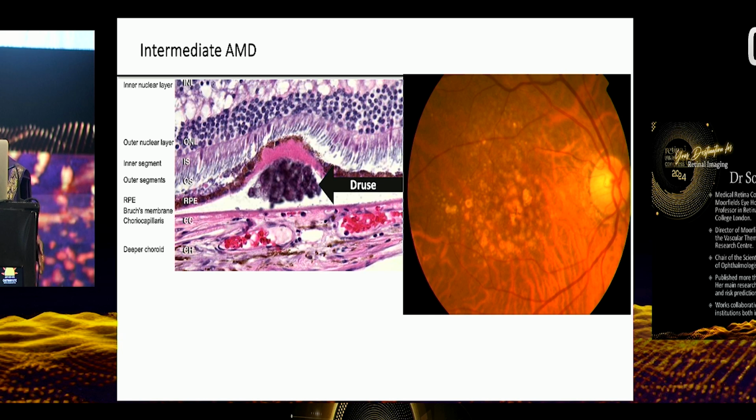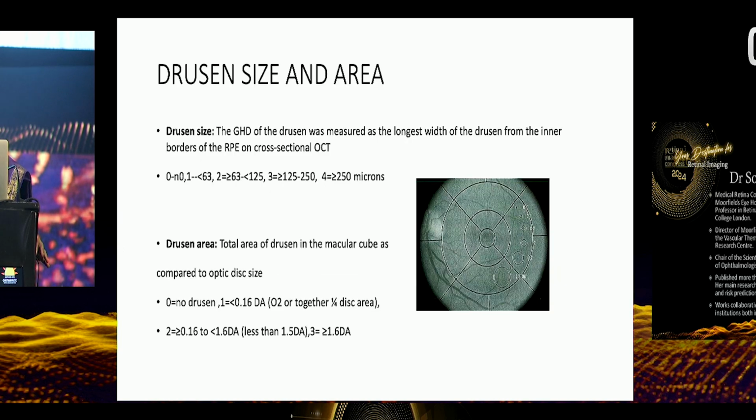Now, pigmentary changes are very similar to hyperreflective foci that you see on OCT. So there may be hypo or hyperpigmentation. If you don't have those devices, color photographs are still a very good predictor of progression. So previously, at the time of AREDS and other preventive measures for intermediate AMD, the endpoints were drusen area enlargement or drusen size, and I won't go into that, but that was how we measured it on color photographs.